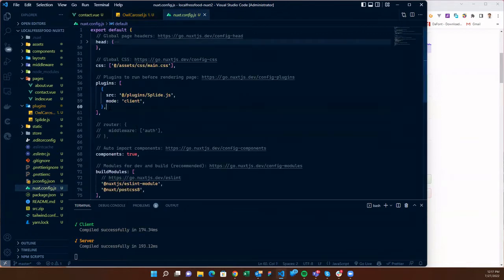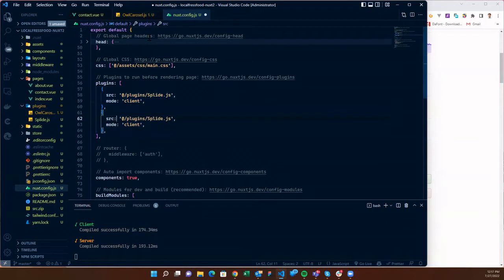Now we will go to nuxt.config.js, and here we have already imported Split. We will create another entry of that file and then name it Carousel. I think the spelling is like this.